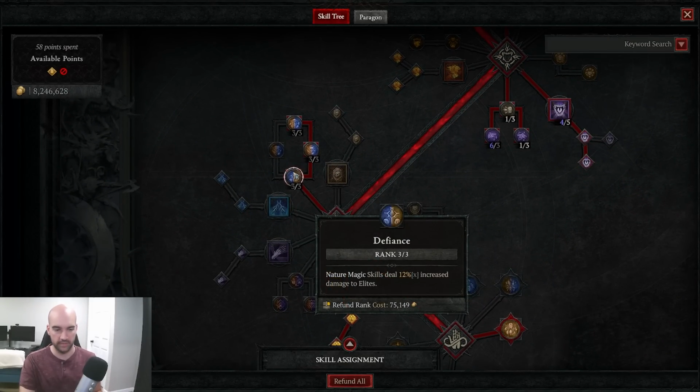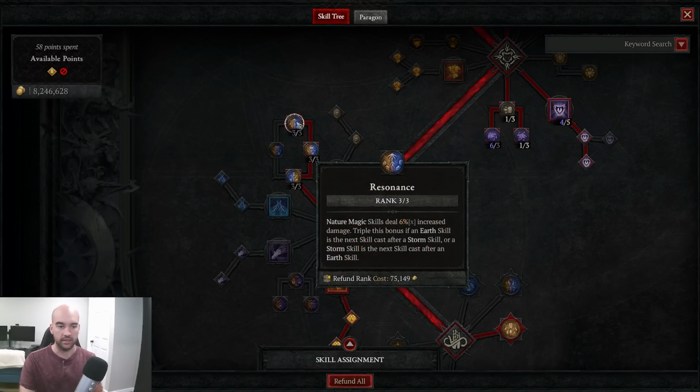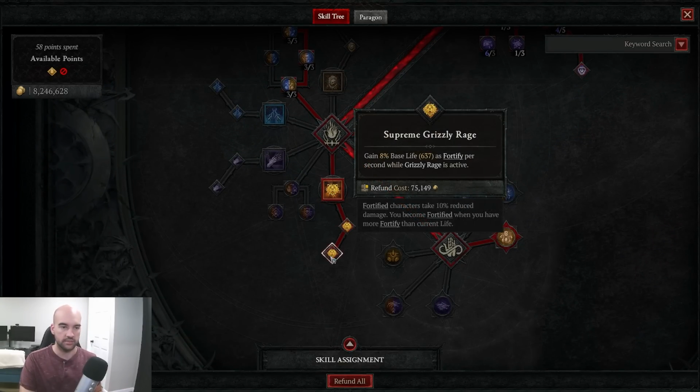Down here, we have nature magic skills to increase damage to elites. Remember, our Claw is now a nature skill, so is our Storm Strike, so this works. Here we have your Storm skills deal increased damage to enemies that are immobilized. Remember, they're both Storm skills as well, and Storm Strike has a chance to immobilize. So this is a pretty good damage increase. Then back here, this is just 6% more damage on our nature skills.